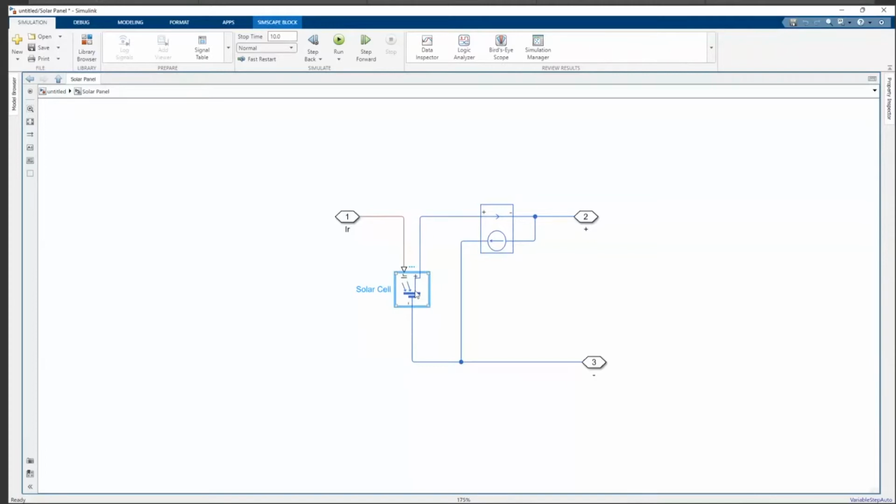Instead, we are using only one cell because we don't want to slow down the simulation by adding more blocks. To avoid this, we used a controlled current source to scale up. This will fulfill the demand of the parallel paths.